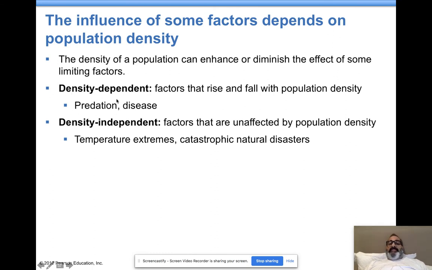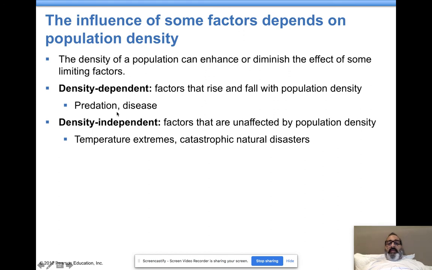All right. Disease. This just happened in New York with the coronavirus. In New York, everybody lives on top of each other. They had a massive amount of people die due to the coronavirus because of how close together everybody is. So because people live so close together, that disease was density dependent.